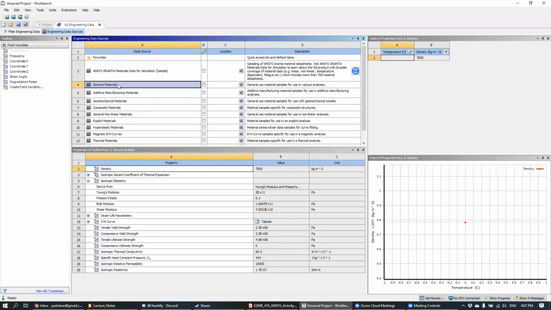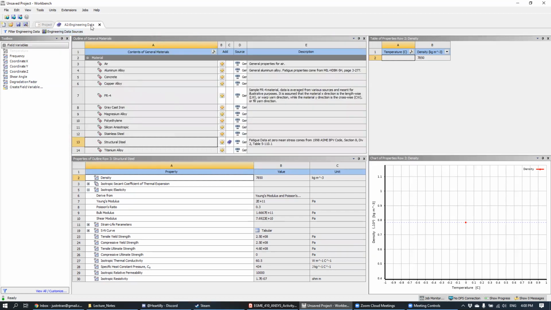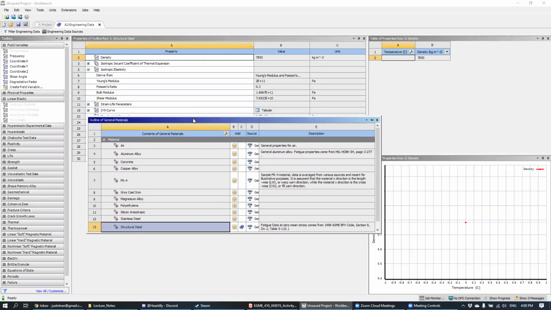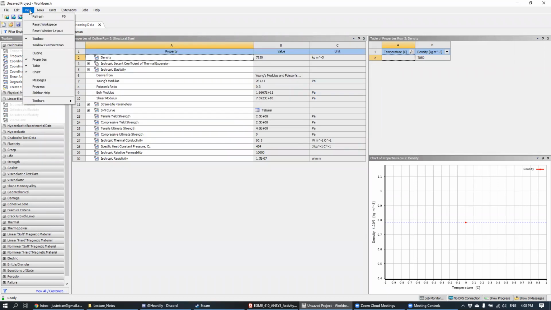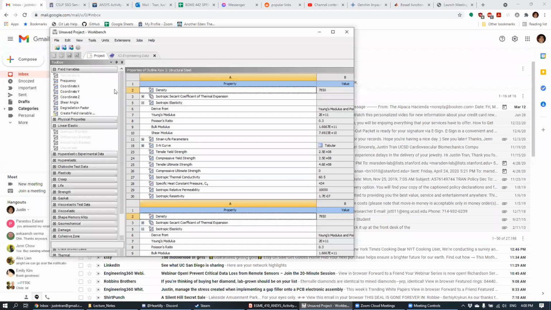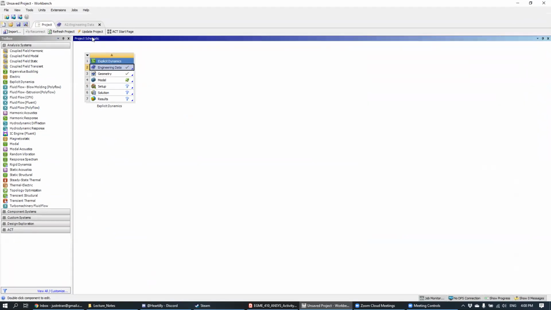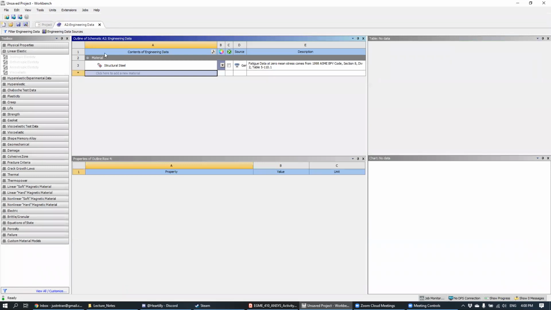Give it a second. I think I accidentally closed that window. Let's see. It's always the issue. Okay, and so if you're not able to view that window, you might have to click Reset Workspace, right? So you're going to click View, click Reset Workspace or Reset Window Layout. Let's do that. Oops. Okay.